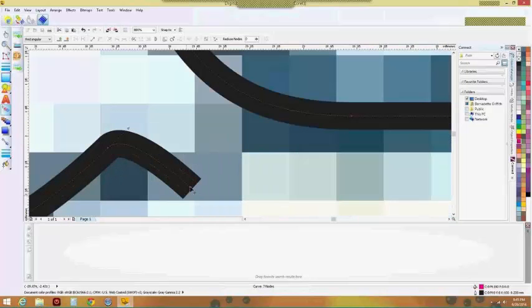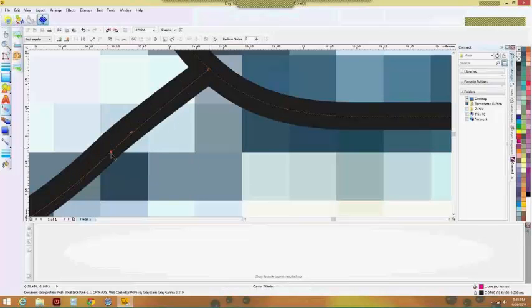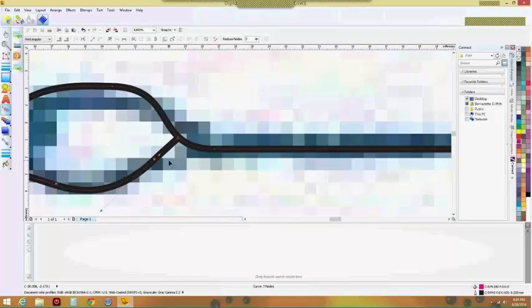See, if I pull it out, it gives me a little more curve there. I can pull that one in. And to get rid of that little bend, I can pull that whole thing there and come in and grab this one and bend it over to the line where I want it to meet.